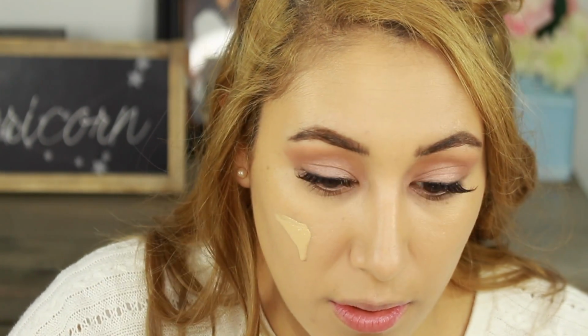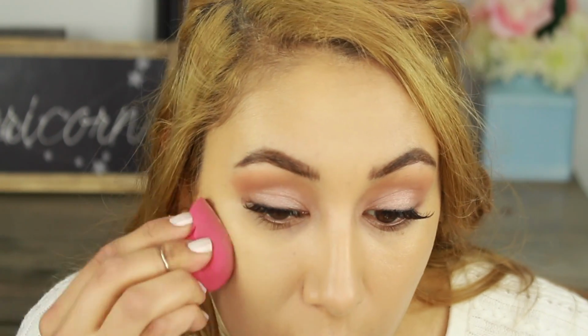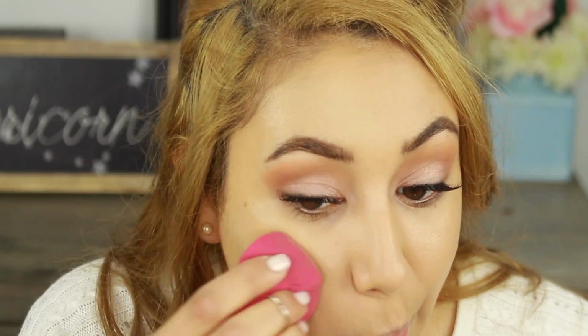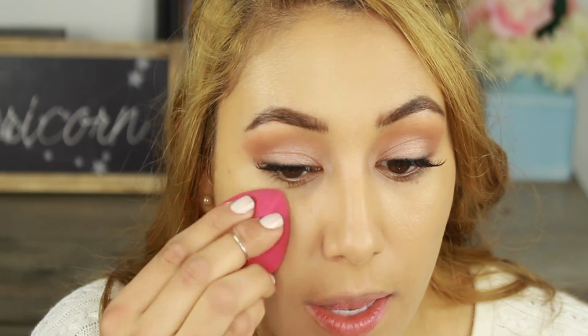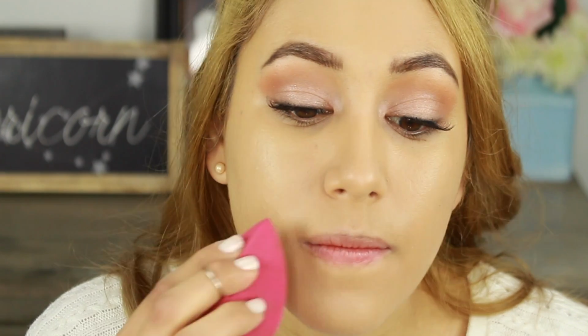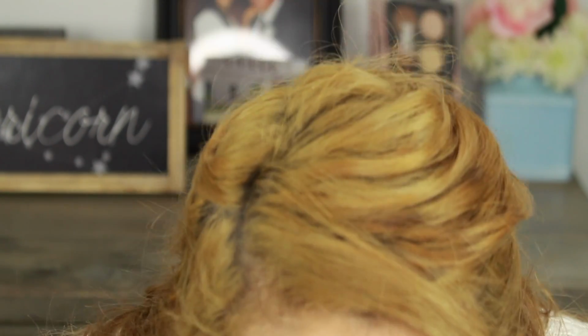And I can see a little bit more glow on this side where I used this primer. Yeah, I'm gonna add one more layer to my sponge side. See how it looks. It's probably way too much to add. Yeah, I would say this is a full coverage. I would say you could get a straight medium coverage with a light coat, or full coverage. Yeah, this looks freaking amazing.